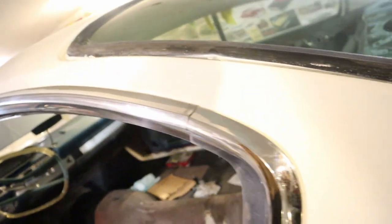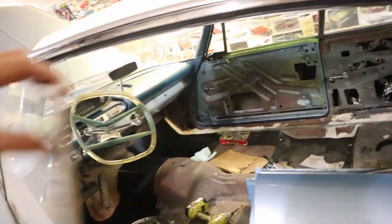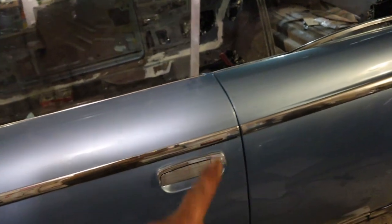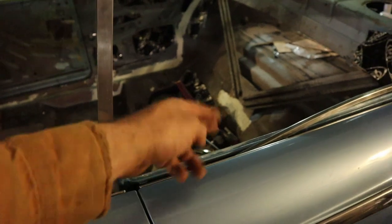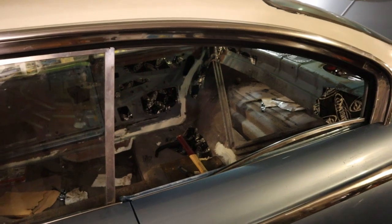Okay, again, car not clean at all. Whatever, just let's see where we're at with the window. All right, well, that's not bad. It's a little low. I think that should be up a little higher, so it's just a matter of adjusting the stops there. And right, so the next thing I think I'm going to do is start putting the door rubbers in, and then we'll finalize the adjustment on these. We've got fuzzies in here, and we've got fuzzies to go on the inside, so there's still a few things to do, but I'm just going to keep plugging away here.